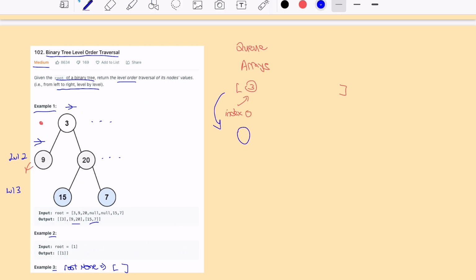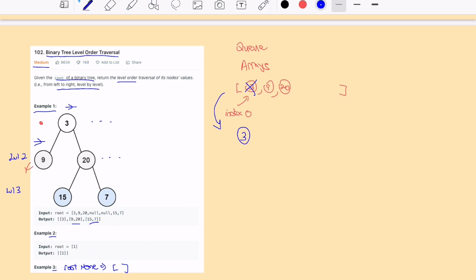And then I'll take a look at the node right here. So as I can tell, for this node right here, its nearest children are going to be 9 and 20 respectively. So what this means is that I will be adding 9 and I'll be adding 20 into the array. And this is already popped. And then after that, once I've added all the children of 3, I can continue to take a look back at my array and pop out 9 and 20 respectively.